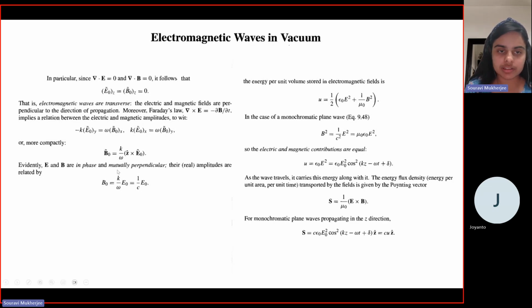And the frequency. The similar kinds of formulas were used in some of the questions that we discussed in the last class. And we also saw that the energy per unit volume, U, for electromagnetic fields is given by this relation. And from here, if you use the relation from Faraday's law, you'll see that the electric and magnetic fields have equal contributions. This is how the Poynting vector is defined, which points in the direction of the energy flux density. So it's the direction in which the energy travels, and it's in the direction of propagation of the wave, and it is given by E cross B by mu naught, right? So this is something we had discussed in the last class.